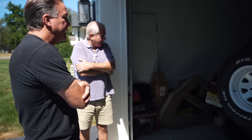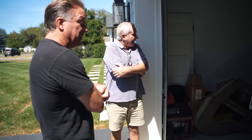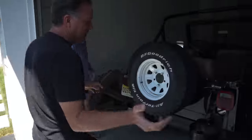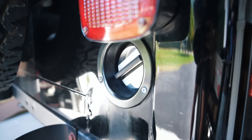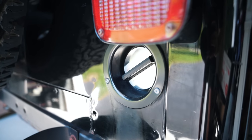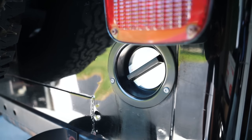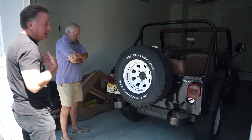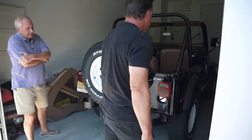They generally just go into a collection and don't get touched. I try to keep it out of the rain, out of the snow — way too much fun. I want to thank you for taking such good care of it. When you walk up to the back of the Jeep, you can tell it's a '77 because that is a one-year-only fuel fill. The '76 has got the grommet for the round fill, and the '78 and up have the rectangular fuel fill. So we know it's a '77 just by walking up on it.